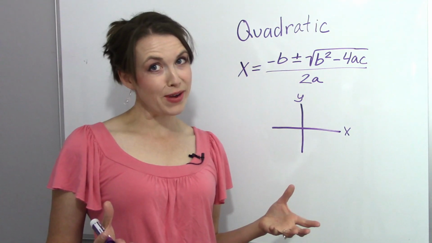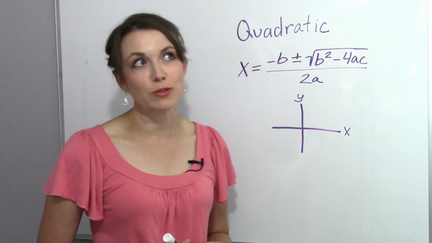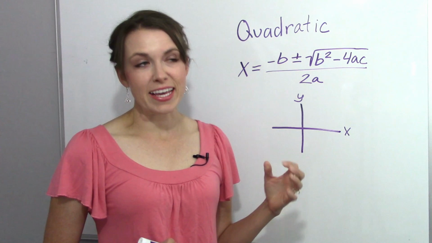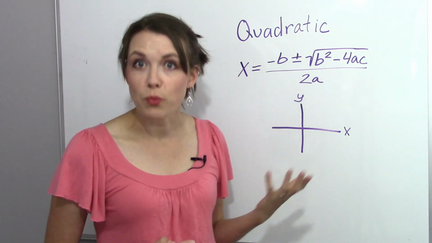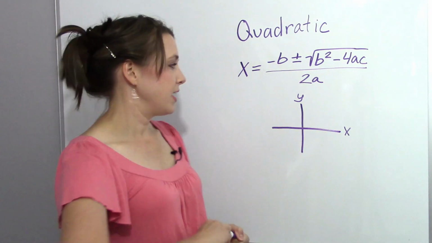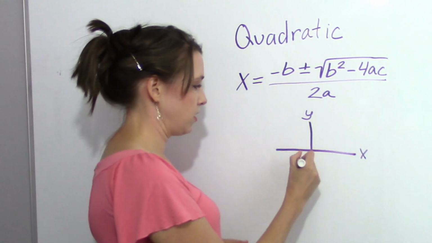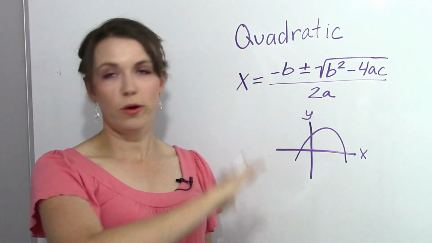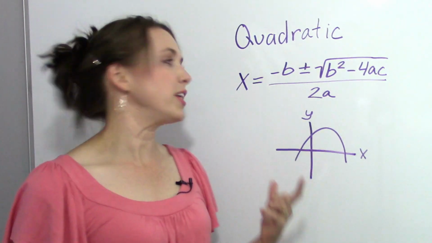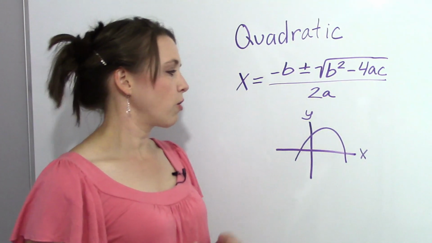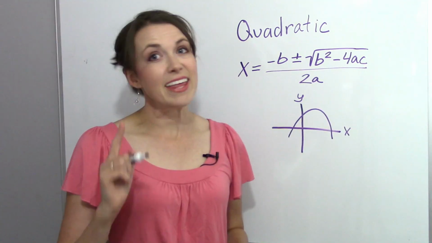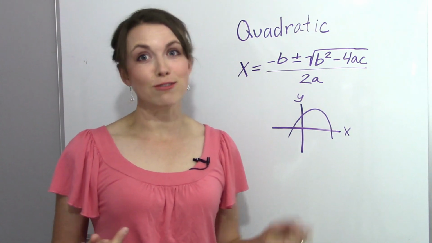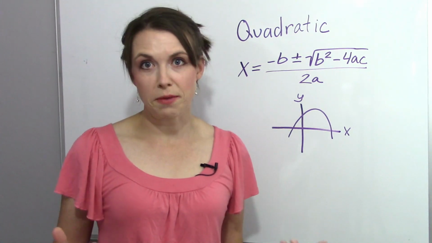Now, the quadratic equation is definitely not one that you're using every day, right? What it is used for is when you're trying to figure out a parabola. Now, a parabola is basically like a little U, or it can be a U or a little mountain. And basically what it's doing is it's figuring out where it crosses the little X line. And that's why it says plus or minus. So we're actually finding out two answers, not just one.